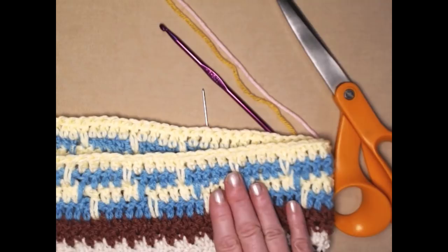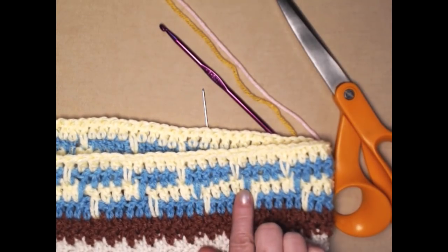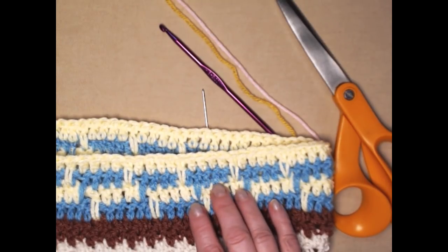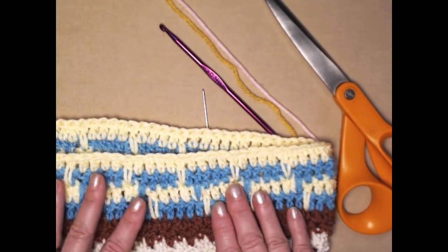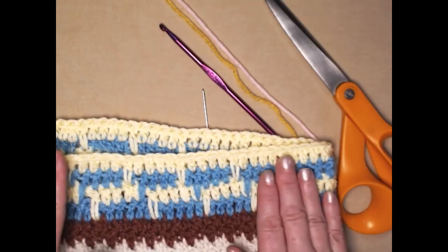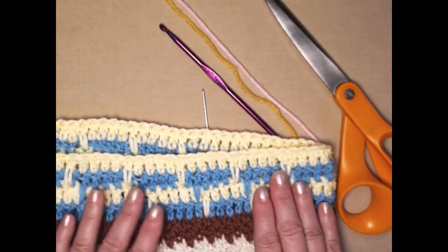This is the one that I've been working on. There's the spike stitches from last week. And of course, this week we're going to do the butterfly stitches. One thing to remember, that this blanket is based on 75 beginning chains, which is 74 stitches. So each row needs to equal 74 stitches.